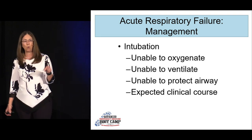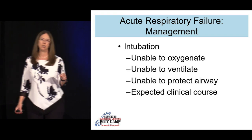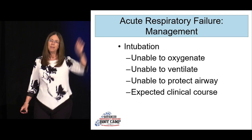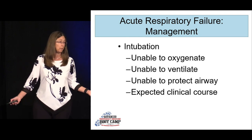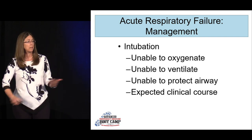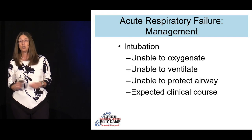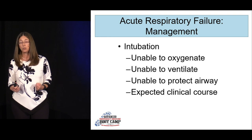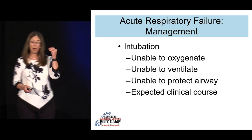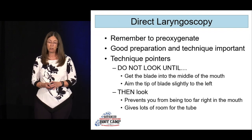And if I think they're going to get worse no matter what I do, say it's an overdose patient that you don't have an antidote for, and you know the natural course is that they're going to go down before they get better, or you have to transport somebody, you need to drive them two hours to the next hospital for their next level of care, that may be somebody that you want to intubate. So make sure, what you're doing is you're taking away someone's ability to breathe. So you better do that with the gravity of the decision you're making very much in the forefront of your mind. So I always ask myself these four questions every time to make sure I've done the best I can do in those particular situations.